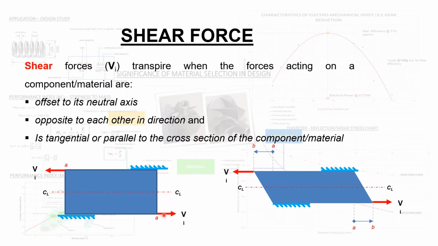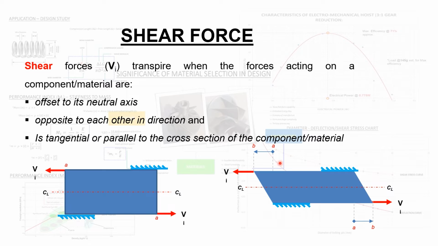The next diagram looks at the nature of deformation. If you look at this diagram here, you realize that the point of application of the force will displace a distance. Here, let's assume that distance is AB. That will cause some measure of angular deflection, and it's this angular deflection that causes distortion in the component.